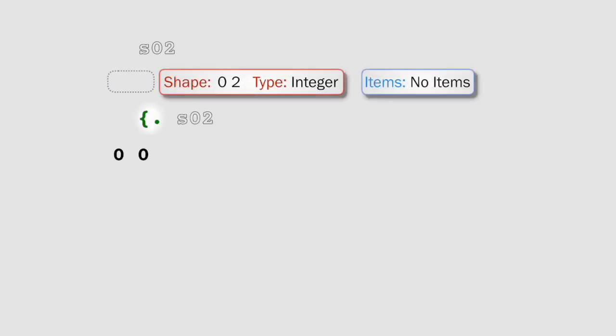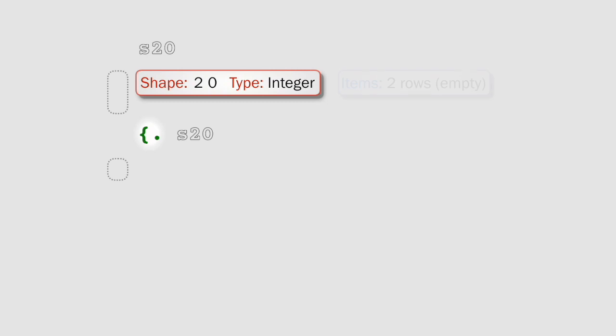If I go up to rank 2, we have shape 0 2, and we have no items. That's what the 0 in the first position means. And once again, that's going to require a fill. But in this case, we need 2 zeros because that's the shape of the item. We make a one-item list out of it, change the shape to 1 2, and then take the first item of that, and we get shape 2.